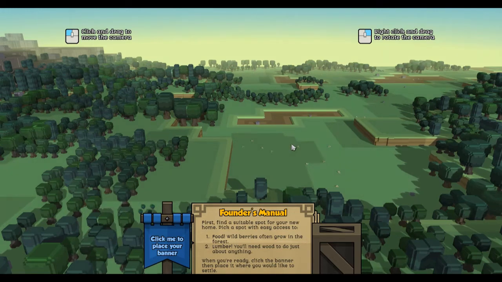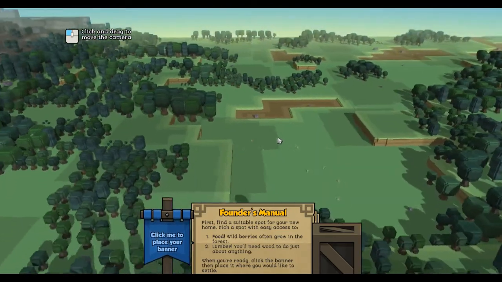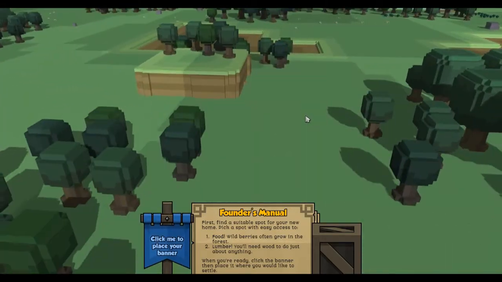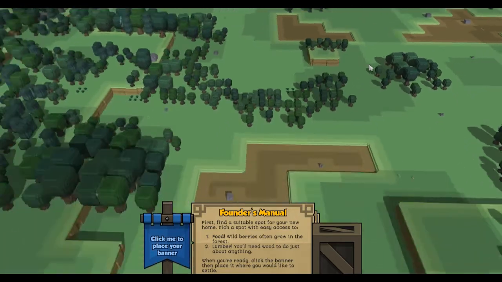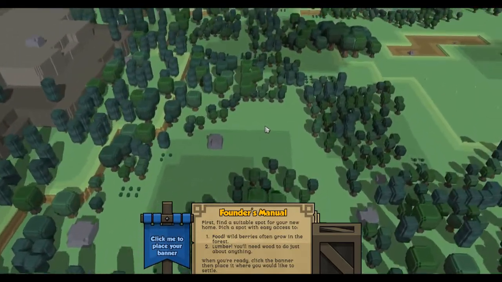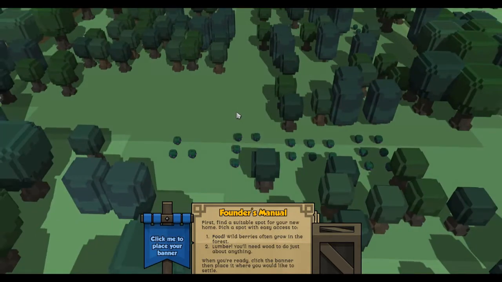So there you go, this is the world. With the right mouse button you can rotate the camera, with the left mouse button you can drag and go across the map. With the scroll wheel you can zoom in and zoom out, that's like the camera stuff you'll need. Now, first you gotta pick a place where you wanna build, and you gotta keep in mind that you'll need berries and wood to survive and build stuff.